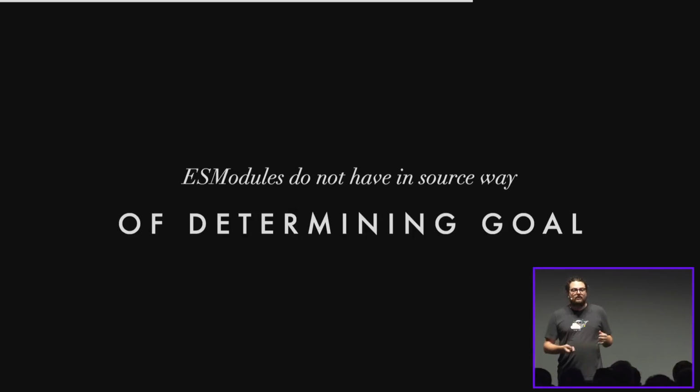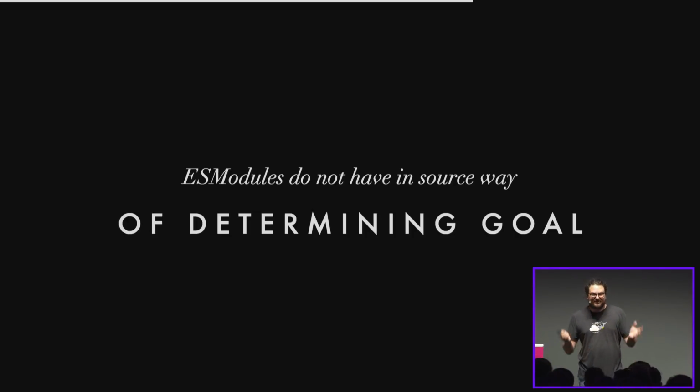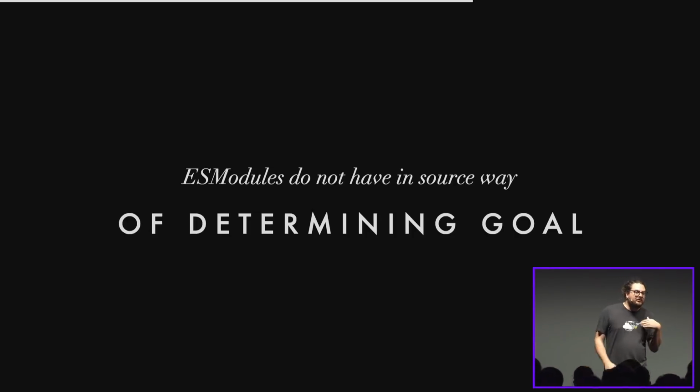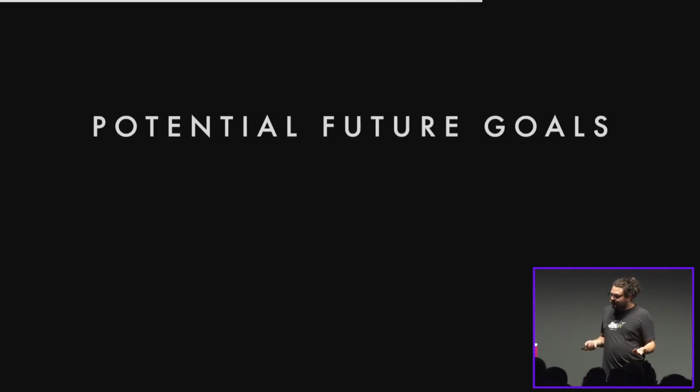ESModules are just code. There is no pragma. The committee decided not to use a pragma because it is a new goal. It's a new thing. It's not a progressive enhancement or dehancement. It's not new capabilities. It is its own thing. And when you're using the browser, you're using a type equals module. There's no need to have that pragma. But in Node, we have no way of really knowing.